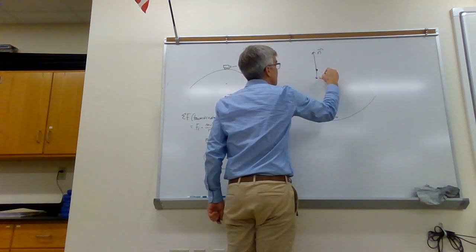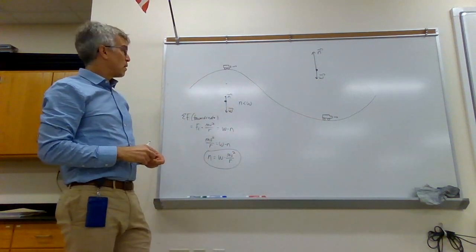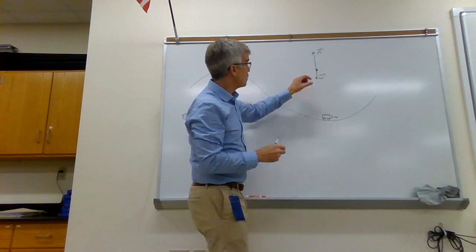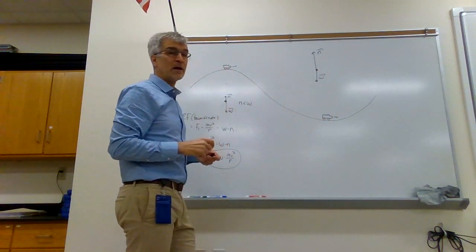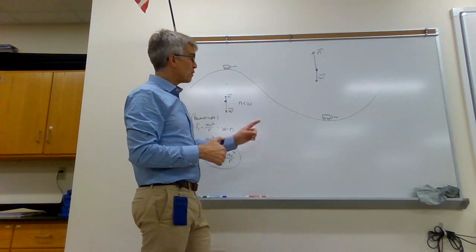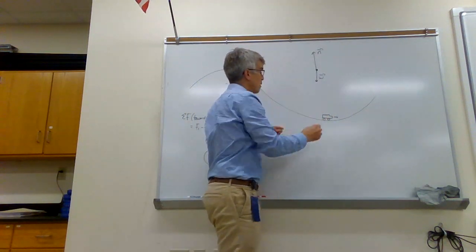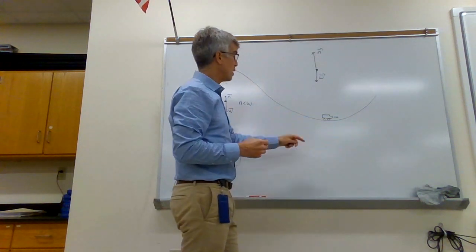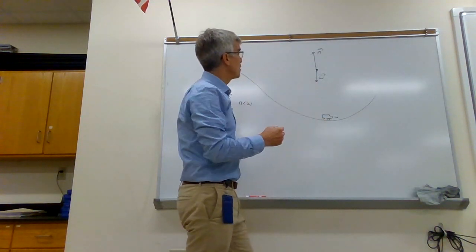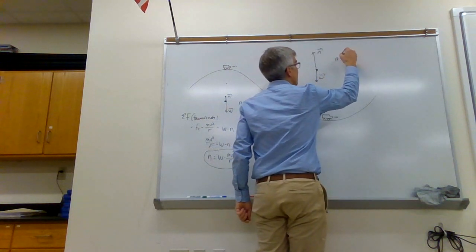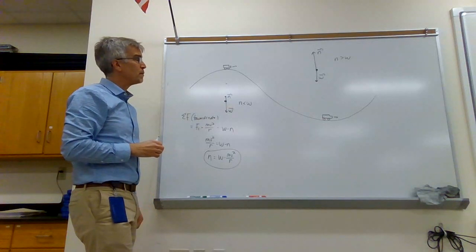Now if you look at the forces, I exaggerated that maybe a little bit, acting on the car, the size of the weight doesn't change, but the size of the normal force does change. Now, there has to be a net force toward the center of this curve, or else the car will fly off in a tangent path. Okay, that net force happens because the normal force is larger than the weight. I should say the size of the normal force is larger than the size of the weight.